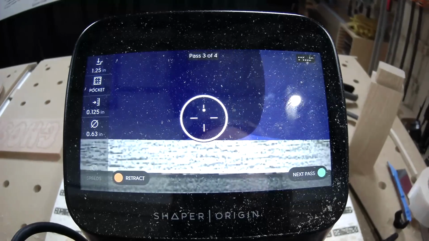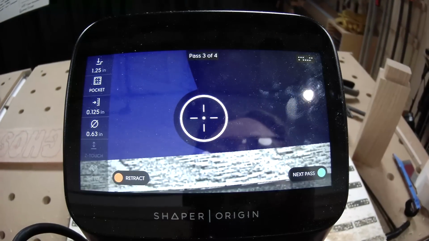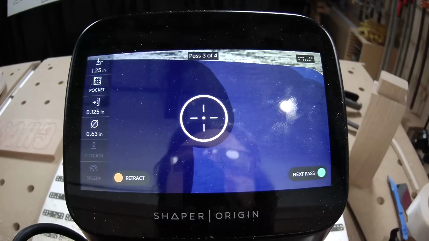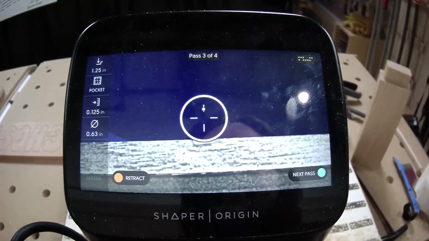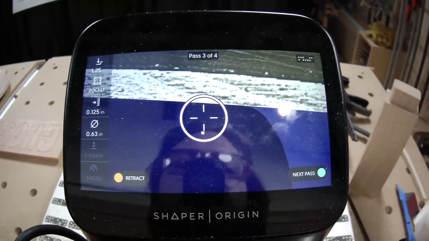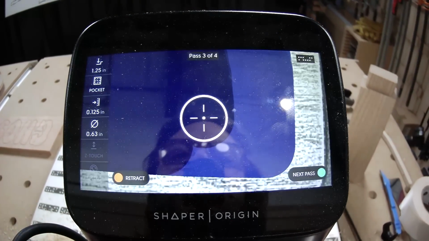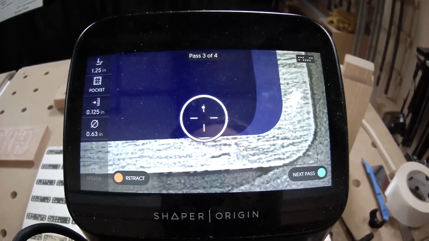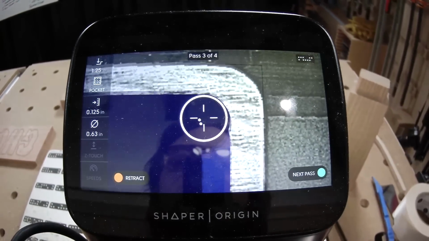If you're cutting foam or if you're cutting MDF, the way you mill it out isn't as important because of the material choice. The reason I bring that up is that when you make your first pocketing cut, if you're going from the inside to the outside, you're going to start plunging on the outside. And it would be a mistake to continue around and climb cut all the way back inside.